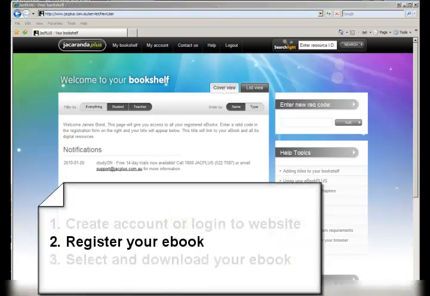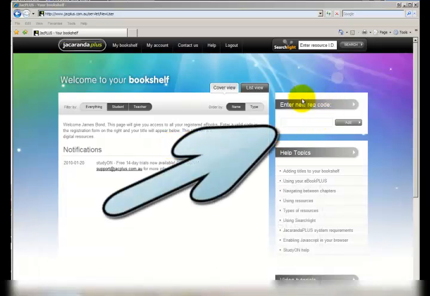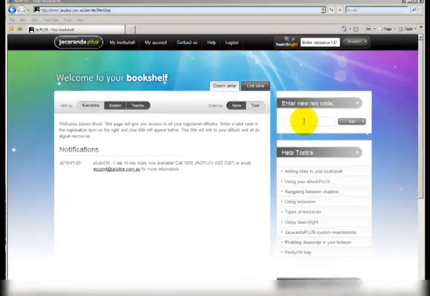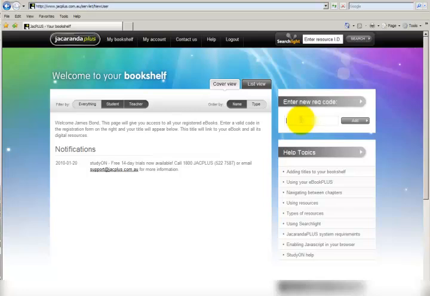Once you've logged into your user account, you need to enter the code for your books. You're automatically on your bookshelf, but you'll notice that nothing is here because you haven't entered any books yet. We need to enter our book code, which is over in this section here. If you purchase the ebook only, that will have come on a little green card. If you've bought the book, then the code is inside the front cover of the book. We simply enter the code in here and click Add.